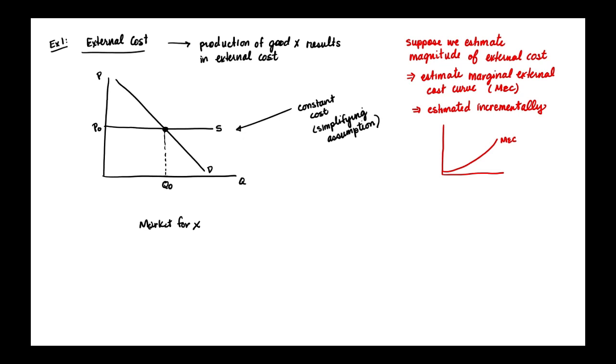For every externality, would we at hand know the marginal external cost curve? Probably not. So understand this is a little bit of an abstraction, right? We're assuming that we now know what the marginal external cost curve looks like. All right. So I'm now going to add the marginal external cost curve to my graph. So we've got the marginal external cost that looks like this.